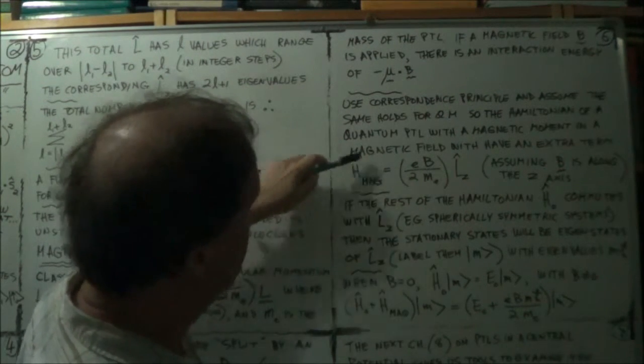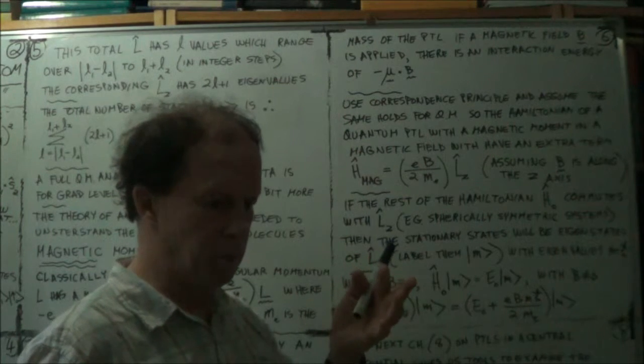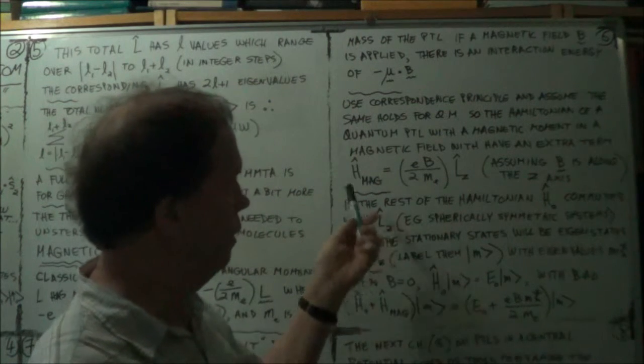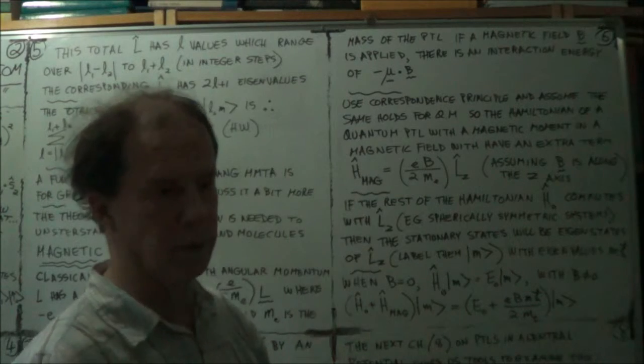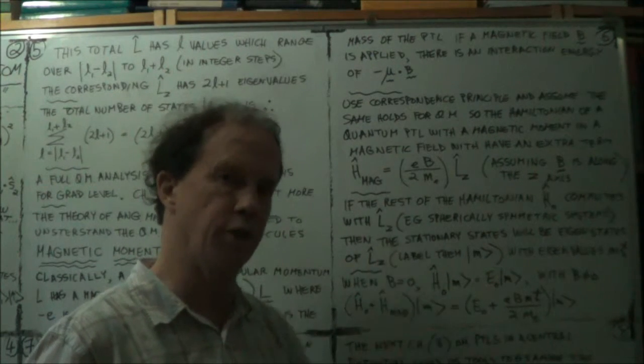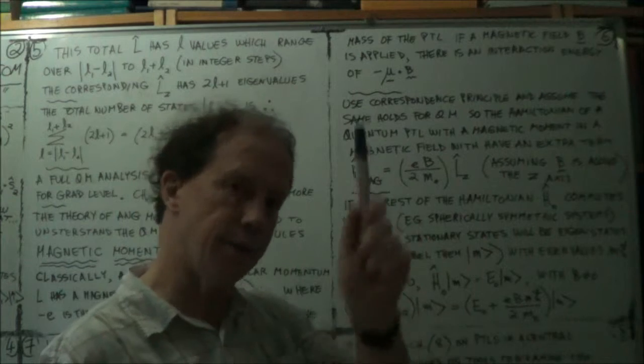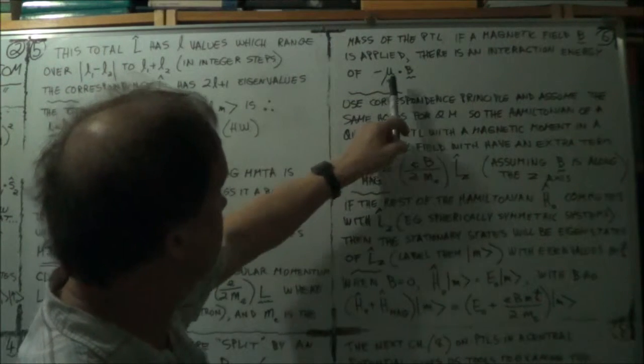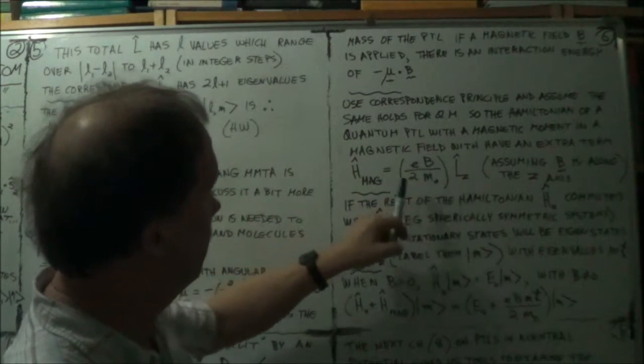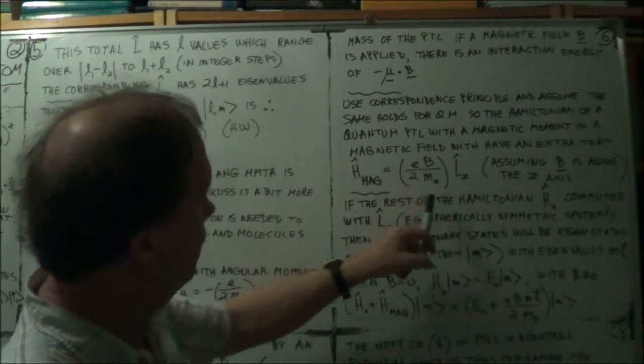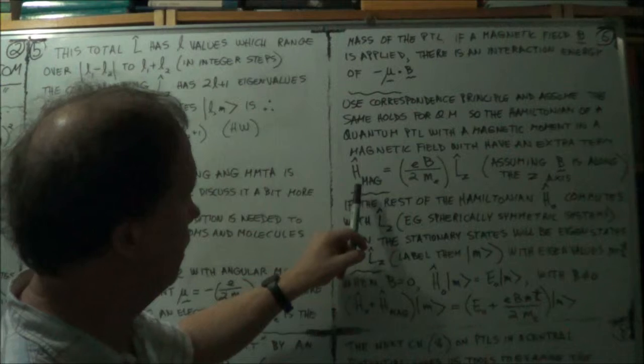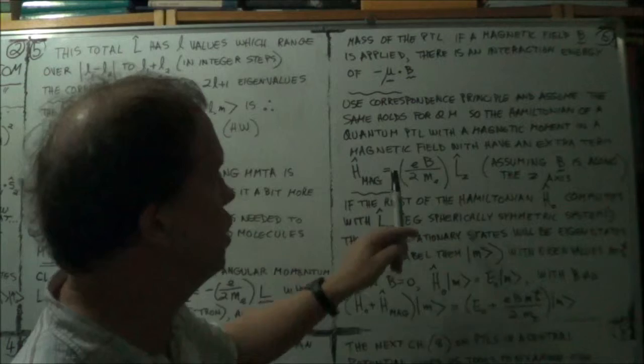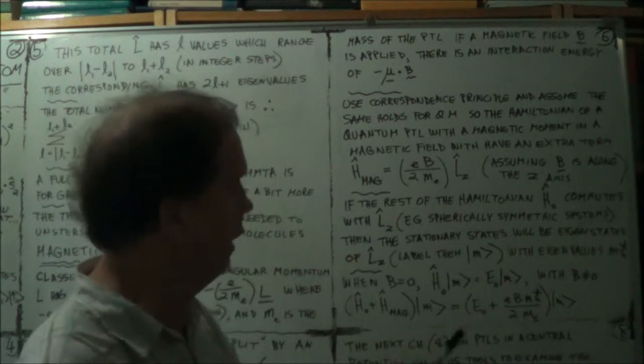So if you've got a physical problem and you have a Hamiltonian for that problem and you switch on a magnetic field, let's say the field, magnetic field's oriented vertically, let's say the z-axis. So you switch on a magnetic field and because this mu B here, you'll get a potential term that will be part of the Hamiltonian, it will be like an additional term to the Hamiltonian.